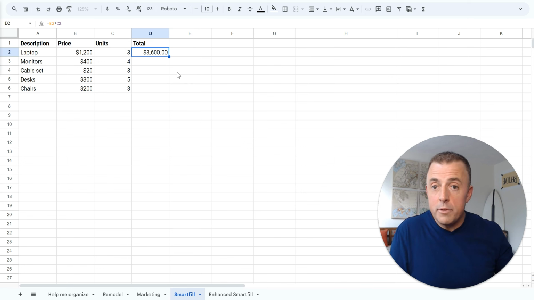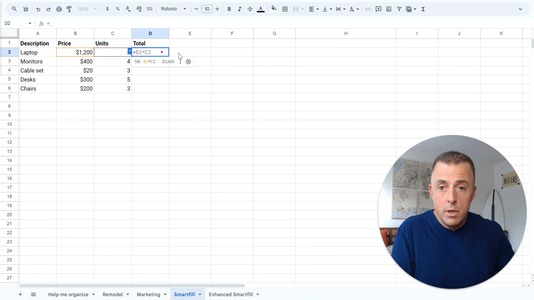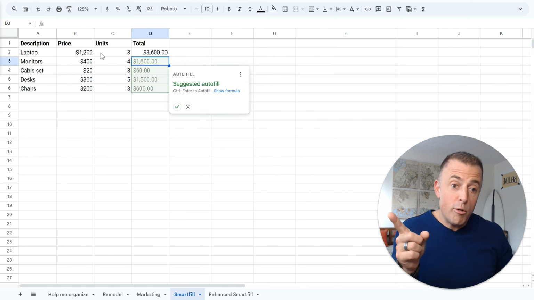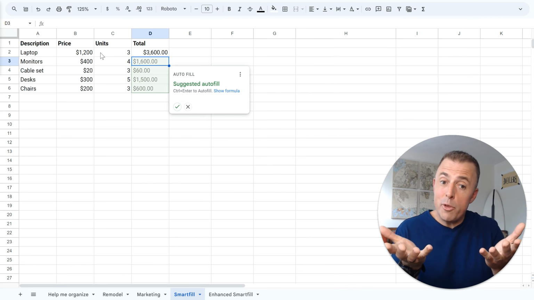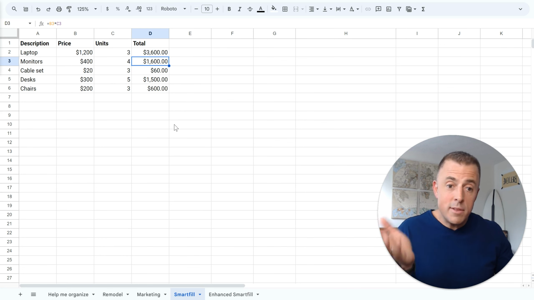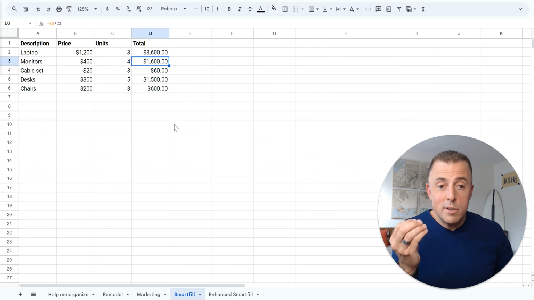And then often it'll offer to fill down for me. And I think because I let it fill that formula, it didn't do it this time. So I'm just going to do the formula myself. So equals this times this. And as soon as I do that, autofill jumps in, like, hey, how about the whole thing? And I'm like, absolutely. Click the check mark and it's done the autofill. Well, enhanced smart fill, sorry, autofill, smart fill, same difference.